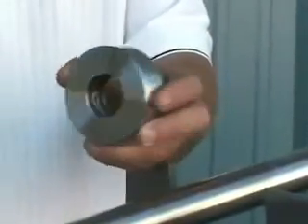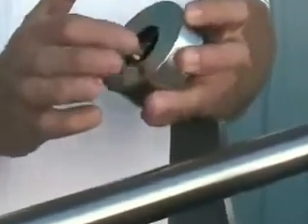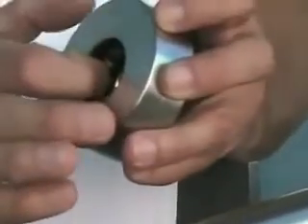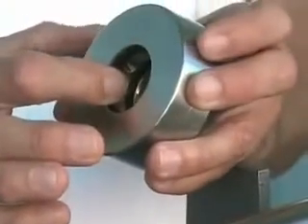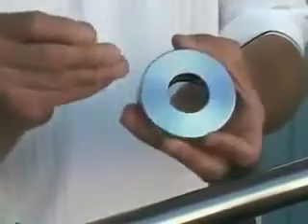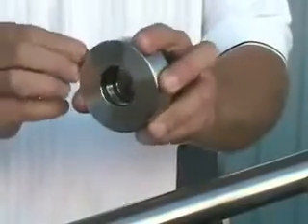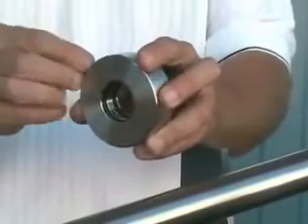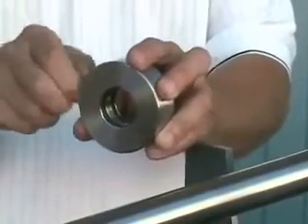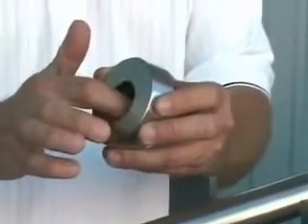At this point you're going to unpack the stainless steel rotor from the pouch and inspect both faces to make sure they're free of any defects. Also make certain that you have the two nitrile O-rings recessed into the bore of the stainless steel collar. At this time I also like to take the bottom pair of set screws and chase them into the bore of the rotor, just to make sure that there are no burrs or anything that may impede those set screws from engaging the shaft when you secure them properly.